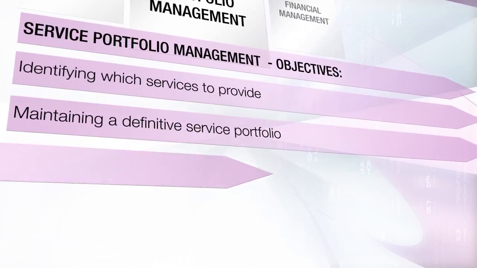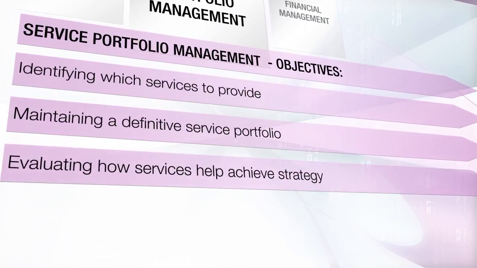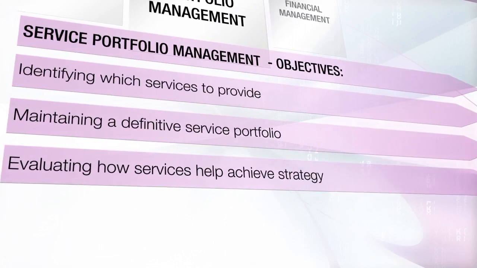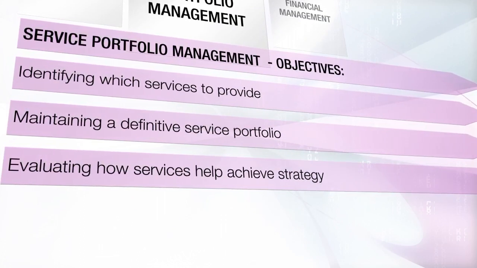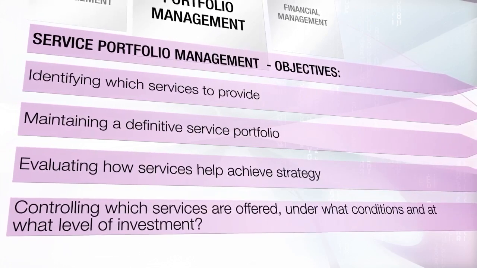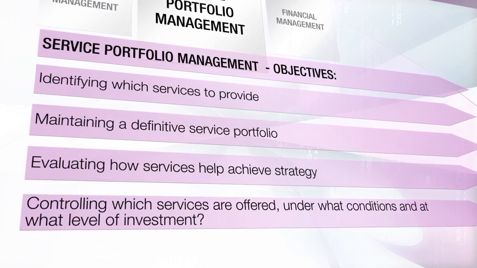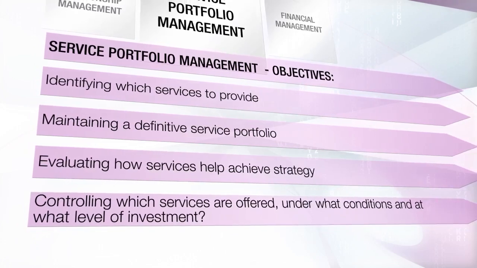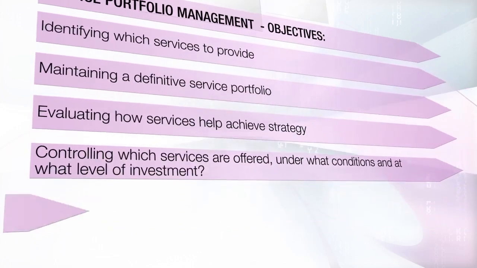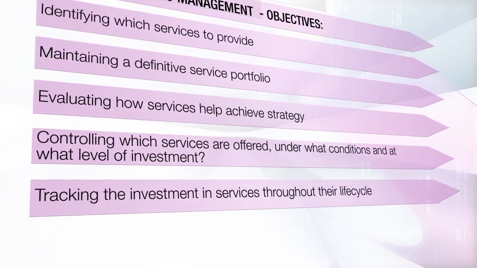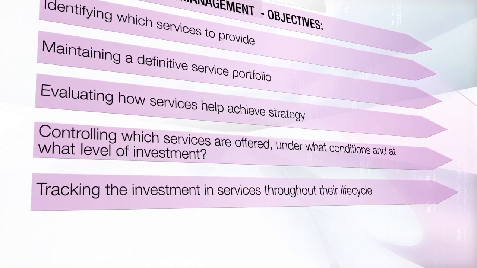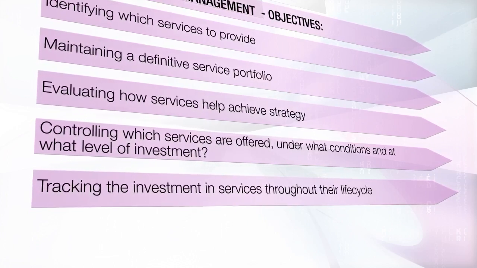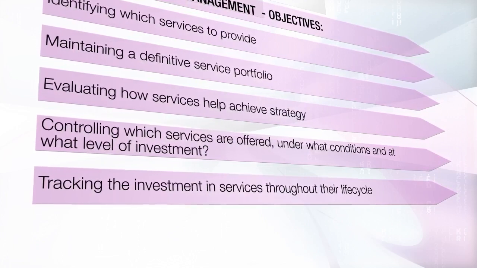The process needs to provide a mechanism for the organisation to evaluate how services enable it to achieve its strategy and to respond to changes in its internal or external environments. Service portfolio management needs to control which services are offered, under what conditions, and at what level of investment. The investment in services needs to be tracked throughout their life cycle, thereby enabling an organisation to evaluate its strategy as well as its ability to execute against that strategy.